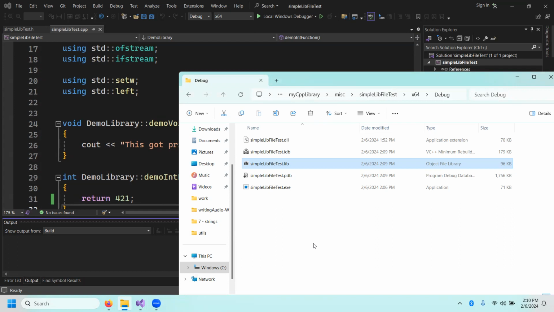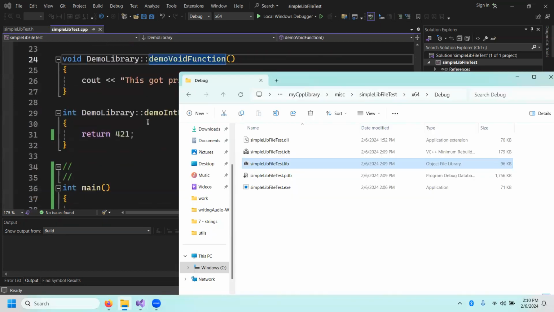Why include library files at all? Well, we can't read the text of this program. If we have proprietary function definitions, or function definitions that we don't want somebody to screw up, and we just give them access to the library files and not the CPP files, the implementation files, we can prevent someone from seeing or screwing up the definitions of our functions. That's one reason.